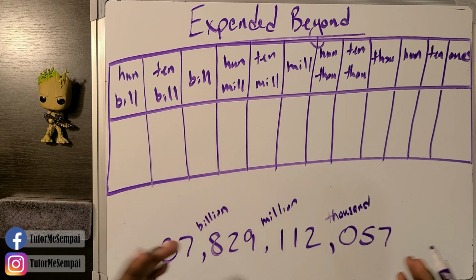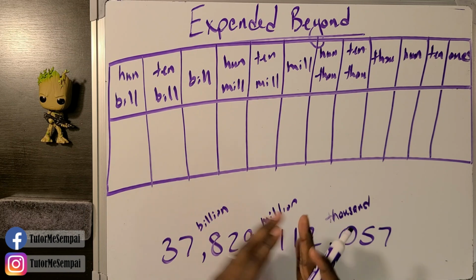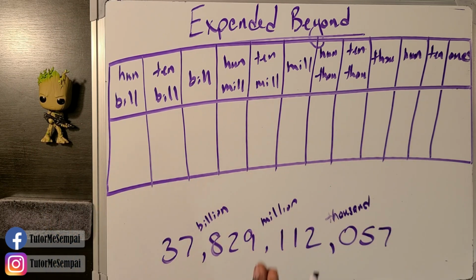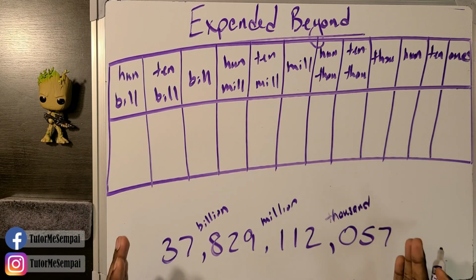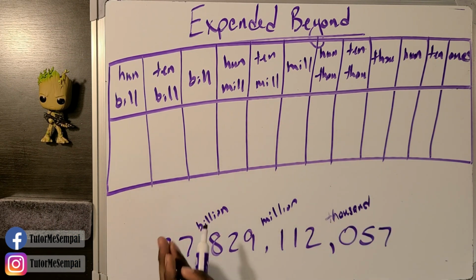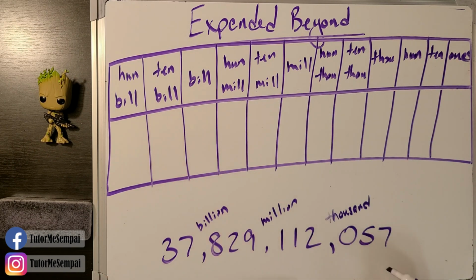So now that we know how to read this, let's fill this place value chart in. And remember, I said it's as simple as writing it in. However, you don't want to just write it in all willy-nilly, because you're not guaranteed to have the same exact amount of spaces as you have for your number. So what I recommend is whenever you're writing your number, start it from the right. Start from your ones and go up this way. Similar to how you're traveling across this number to name your commas, start from the ones.